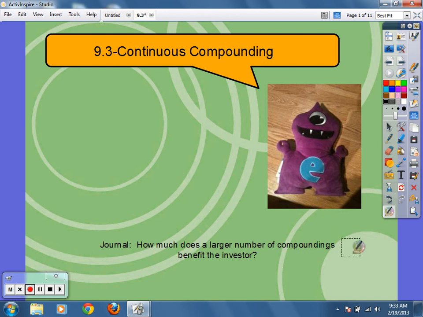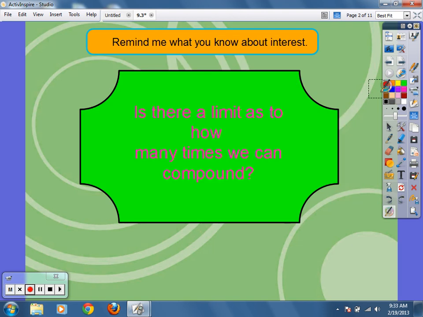Okay, here's a journal choice for you, in case you're interested. Let's talk about interest. Okay, what do you know about interest? Well, you should recall a formula. A equals P times 1 plus R over N to the NT. Okay, we talked about this, I think in chapter maybe 7. And you should have this memorized because that's come back a couple times on tests.